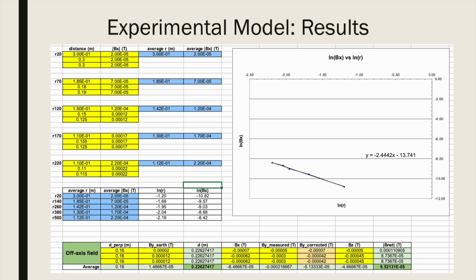This graph shows a line with a negative slope, which means that the magnitude of the magnetic field does decrease with distance. Some observations we made was that when the magnetometer was far away from the magnet, it did measure a near zero magnetic field in the x direction, and as the magnetometer moved closer to the magnet, the measured x component of the magnetic field increased. For example, at 20 microteslas, distance was 0.3 meters, while at 70 microteslas, distance was 0.185 meters.